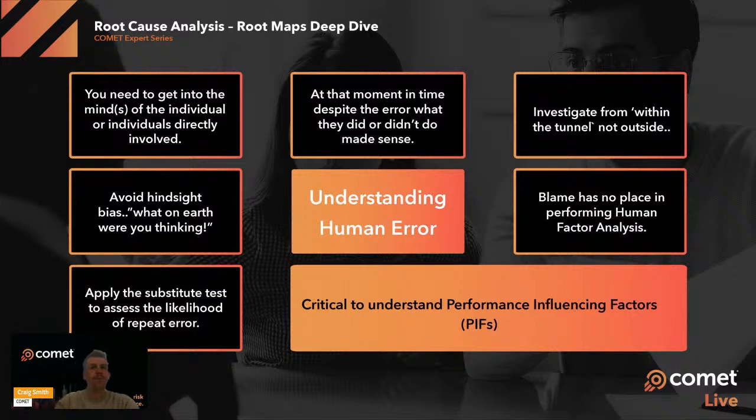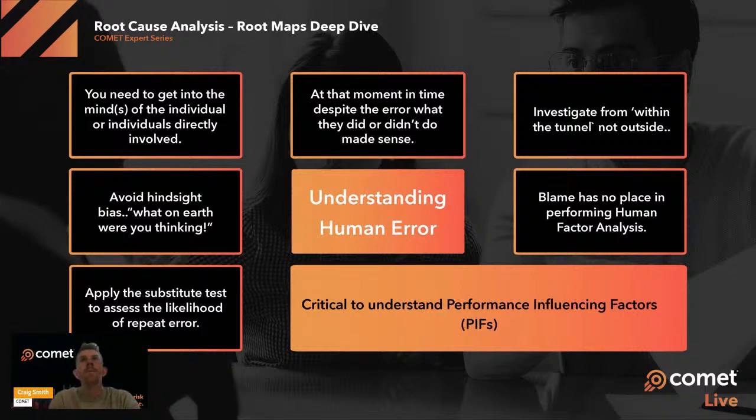Okay, so some things to think about then. You need to get into the mind of the individual or the individuals directly involved. So from an investigation standpoint, we were presented with an issue a few months ago where an organisation wanted help. They reached out to us and they wanted help with their investigations, but they also wanted to understand a little bit more detail why they weren't fully dealing with or preventing human error. And they were getting a lot of reoccurrences.